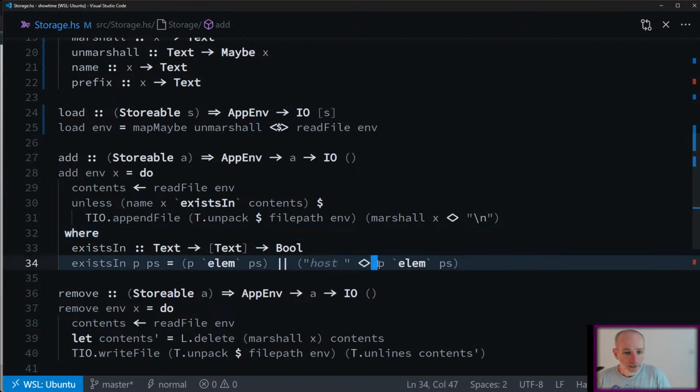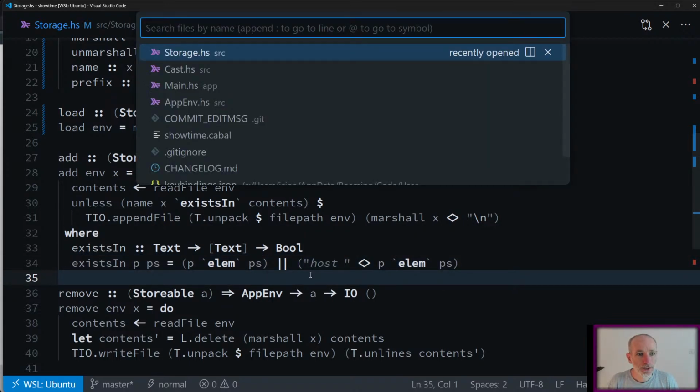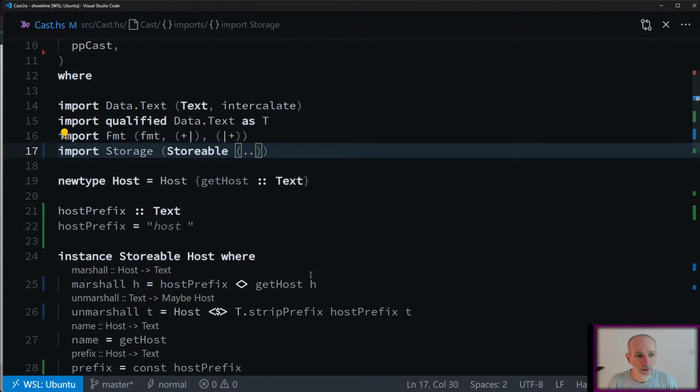I'm going to move this logic, and I'm going to move a little bit more logic into the cast. So I think in a perfect world, I would maybe have storage, which is just agnostic of any of the types and just puts stuff into files.